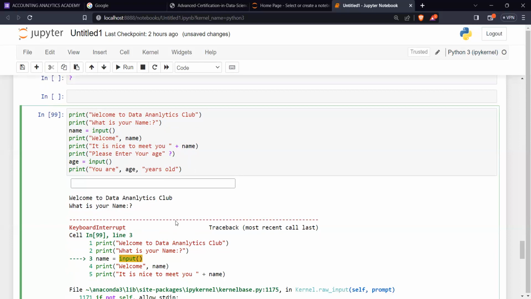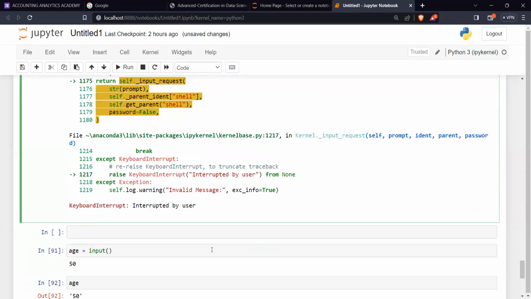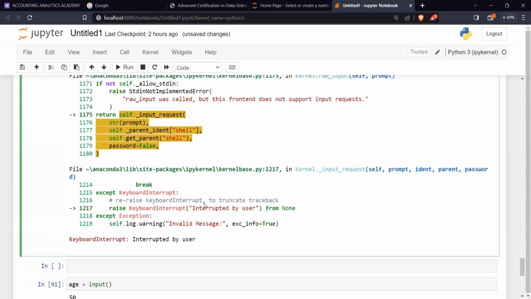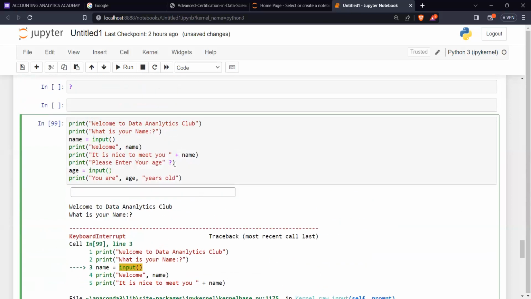So when you hear invalid syntax, what does syntax mean? Syntax is the formal structure of a statement.